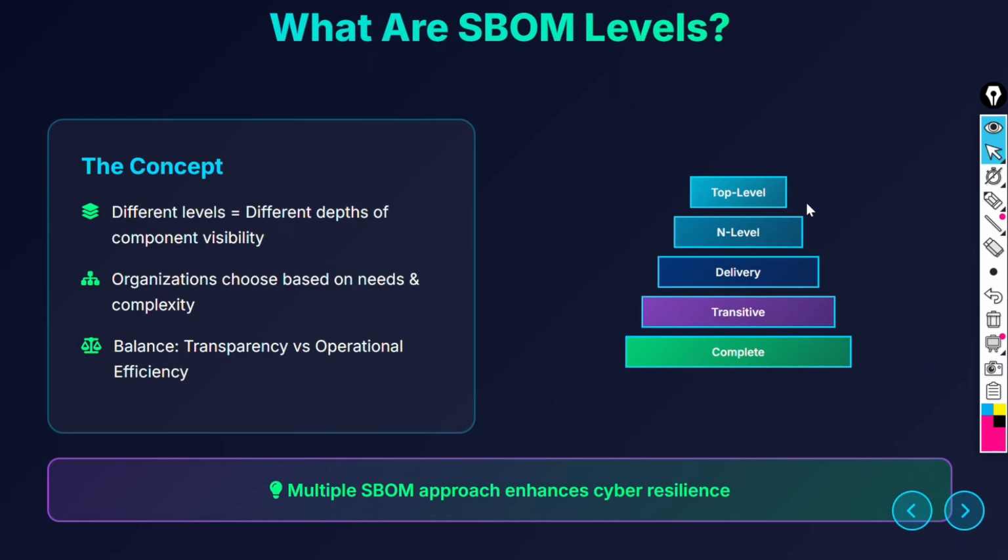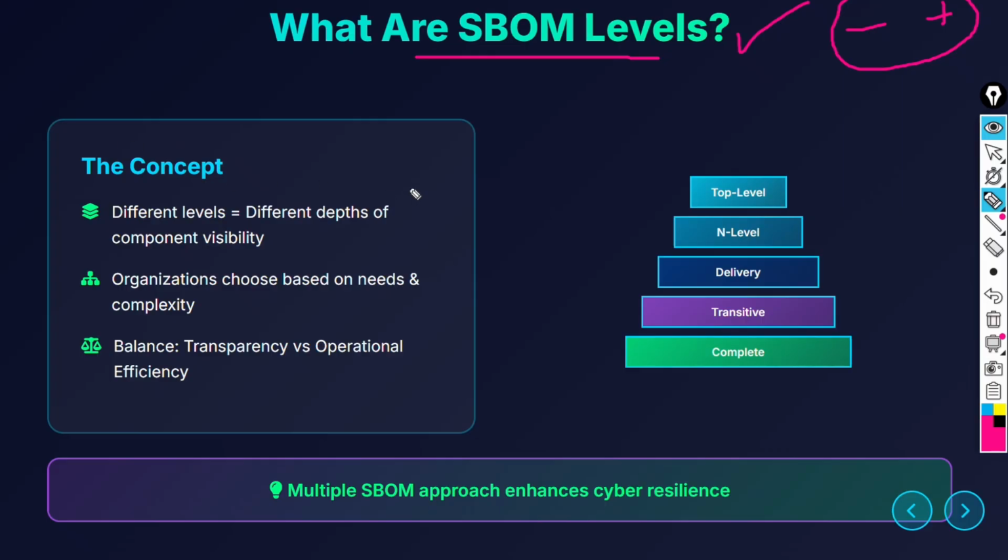Now we'll be discussing what SBOM levels are. For a non-technical, simple example, you can think of the zoom option in maps, like plus and minus. If you open Google Maps and zoom at level 1, you can see only top cities or districts or states like that. And if you zoom to level 5, that means deeper and deeper, then you can see a street view, every building, every house number, apartment, everything visible, right? So that is exactly how the levels work here also.